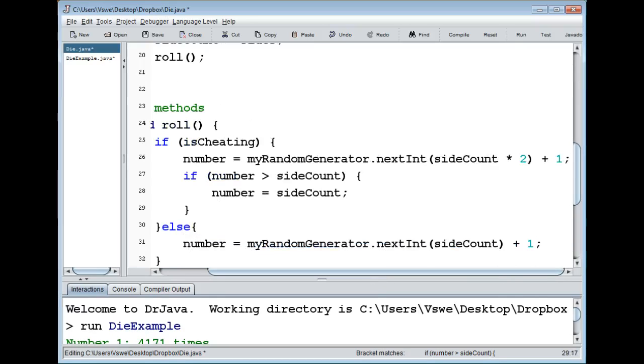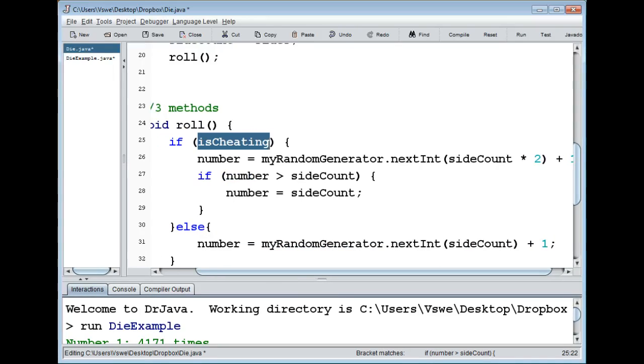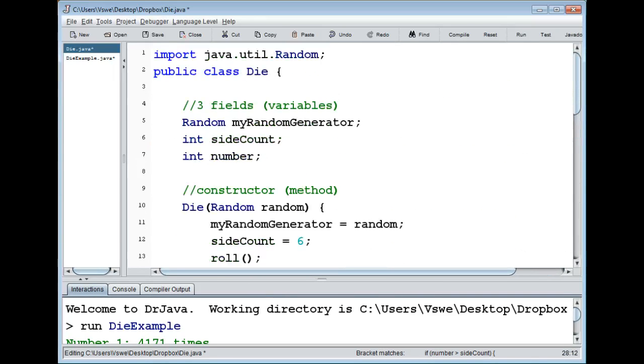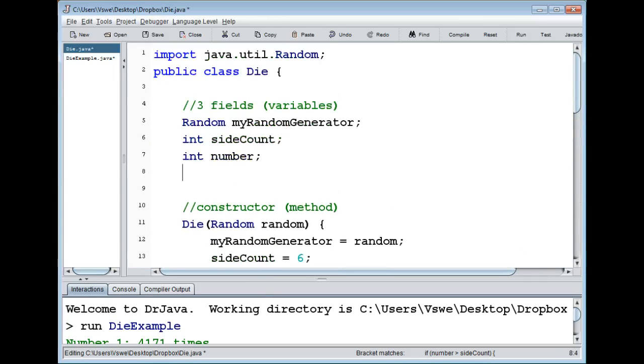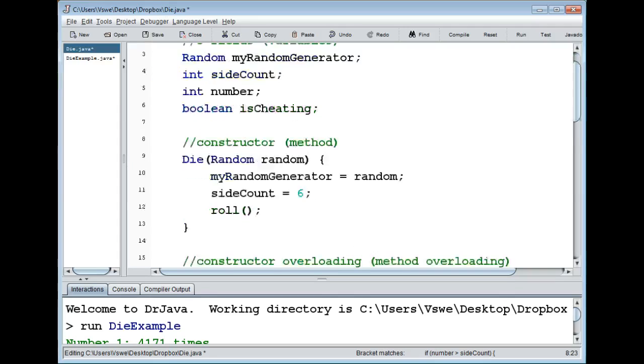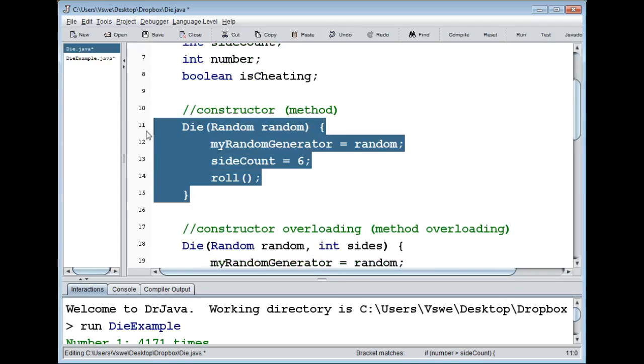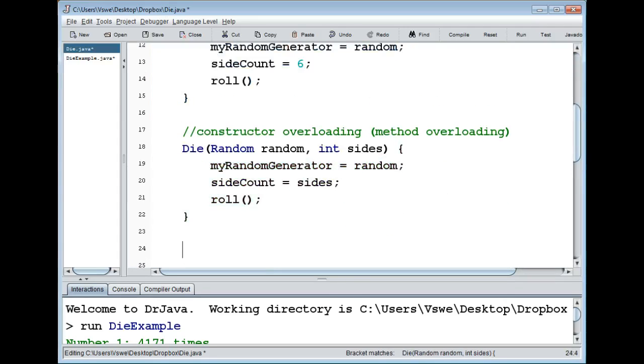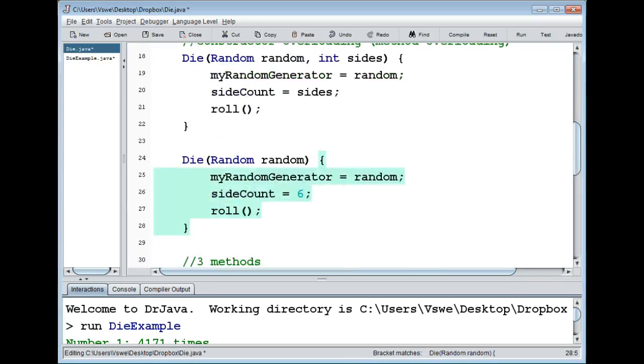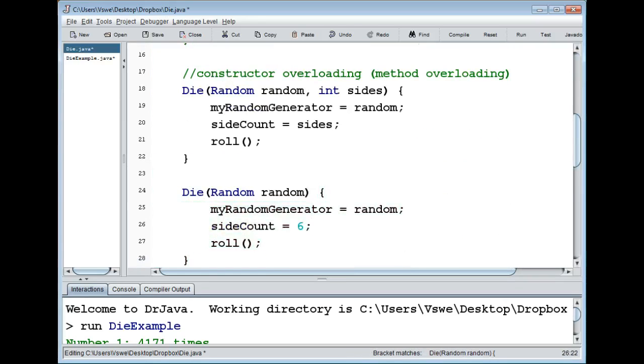So if we're in cheat mode, then we want to roll it like this. Otherwise we don't. And we could have a boolean here, is cheating, and we could overload it once again. So we could have another constructor here to overload it once more, where we have a boolean is cheating here, so we can define that.